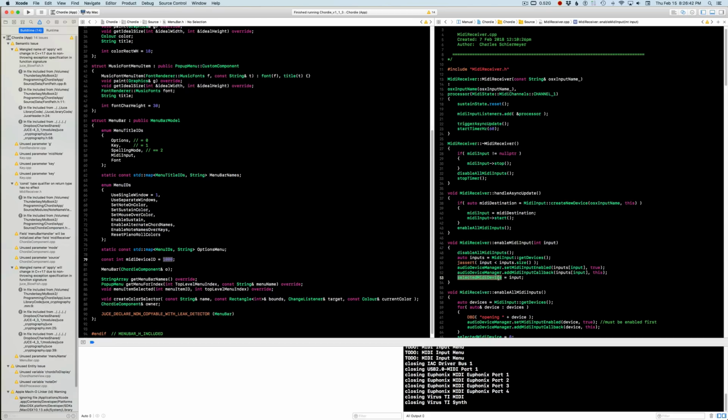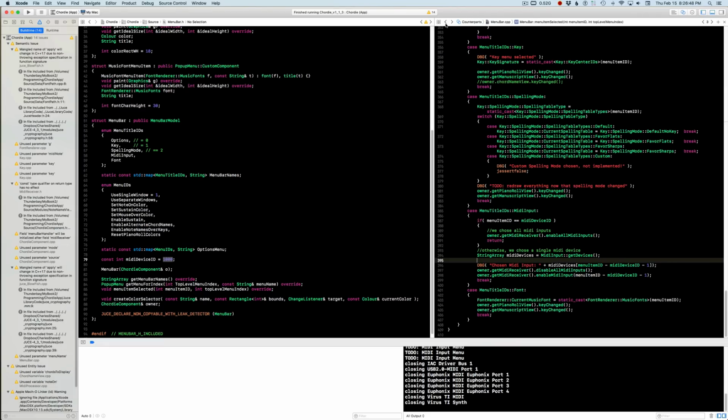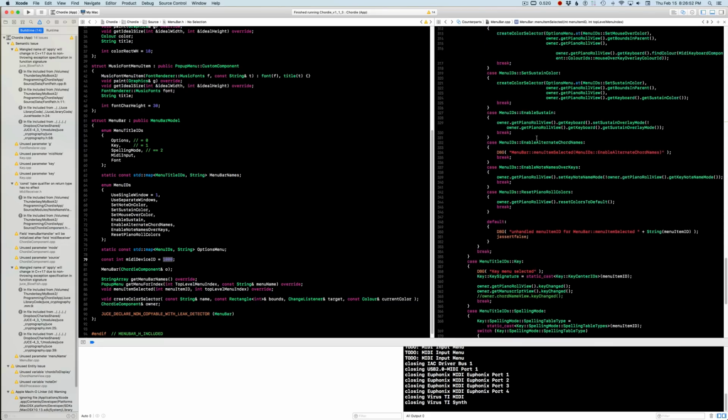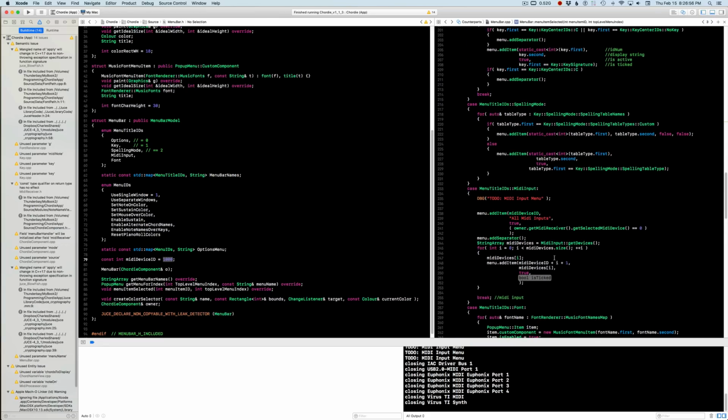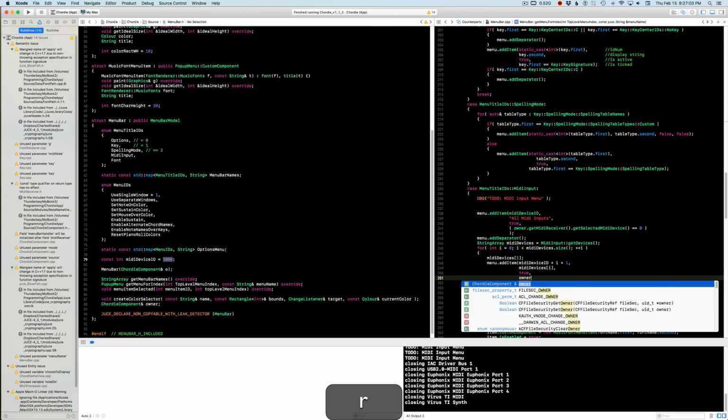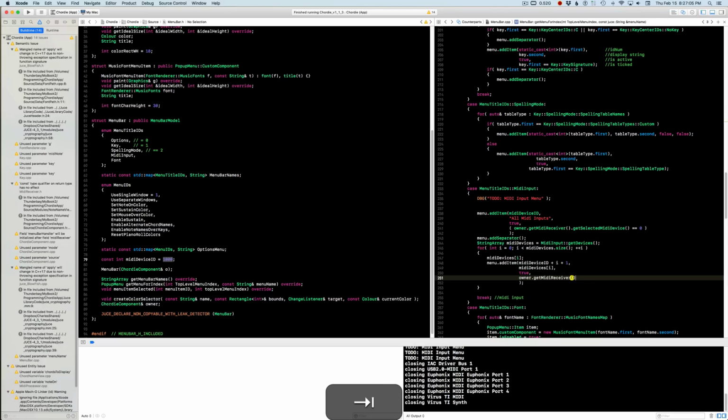So we can do if selected MIDI device equals that equation, then we know that this particular device was checked. All right, I'll show what that looks like, okay? Okay, so we get owner.get MIDI receiver.get selected MIDI device equals this equation right here.